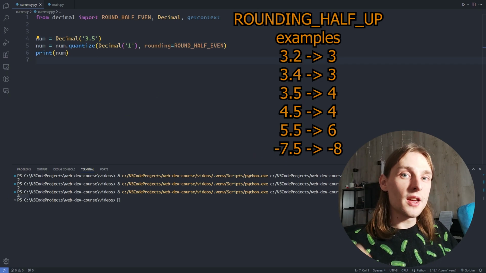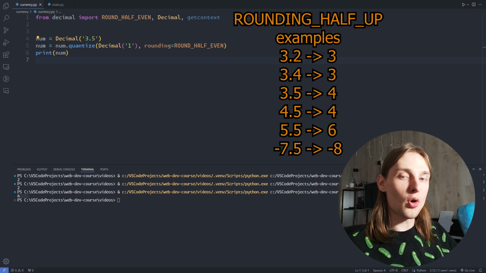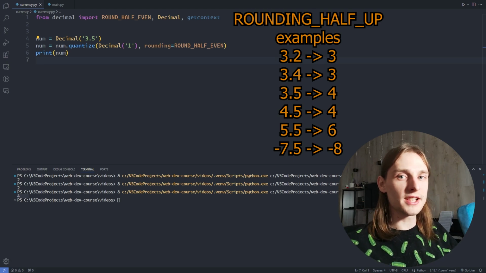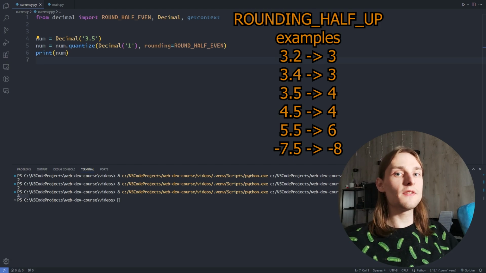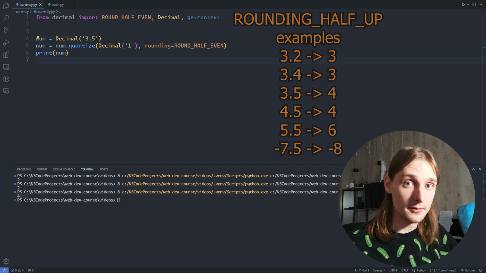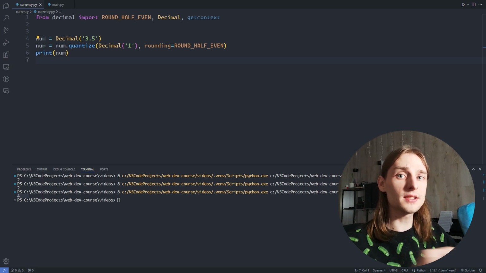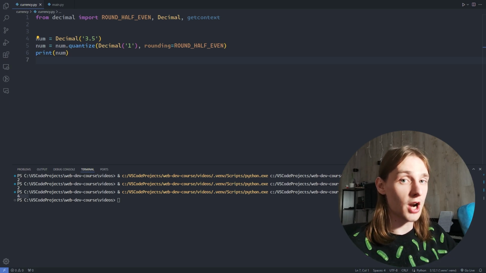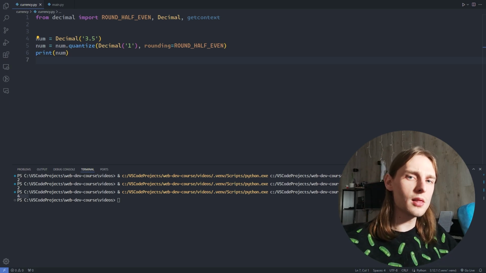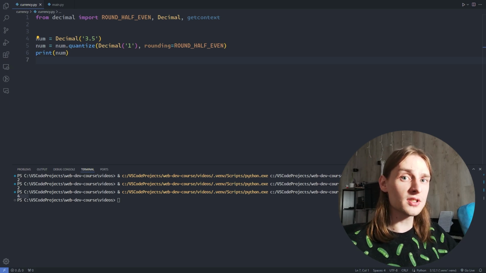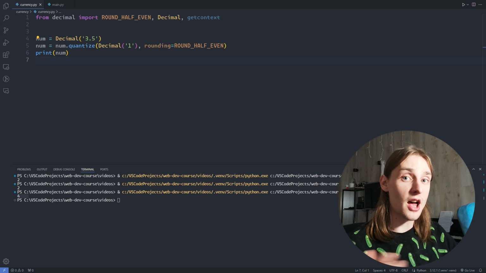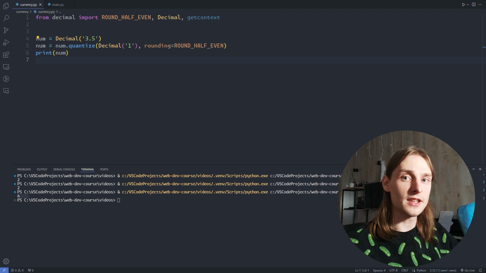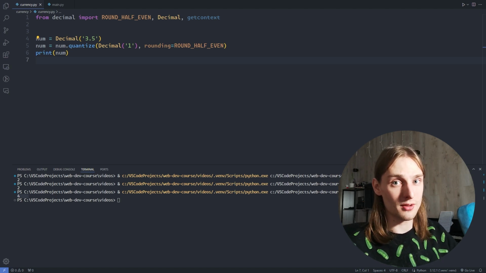In other words, round half even rounds 0.5 up if the non-decimal part of the number is odd, and rounds it down if the non-decimal part is even. The round half even mode is considered the most fair way to round numbers, because when dealing with large sets of statistical or scientific data, traditional rounding on average biases the data upwards, while round half even reduces upward skewing.